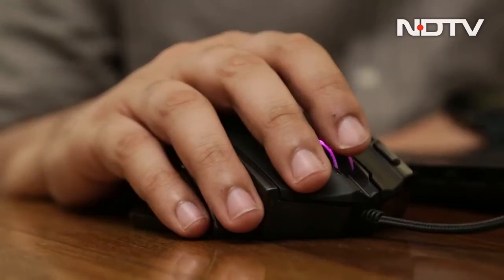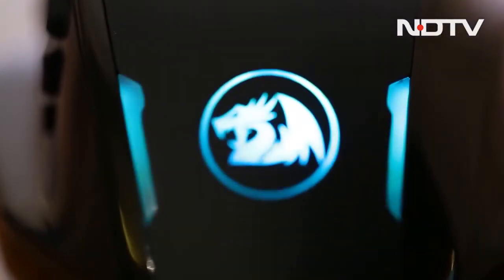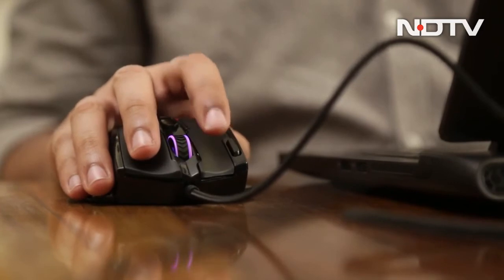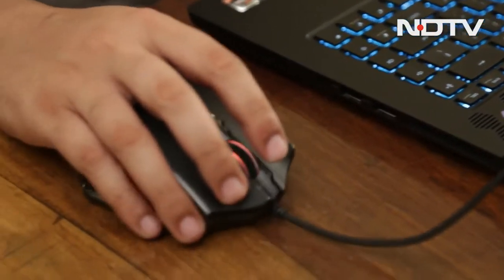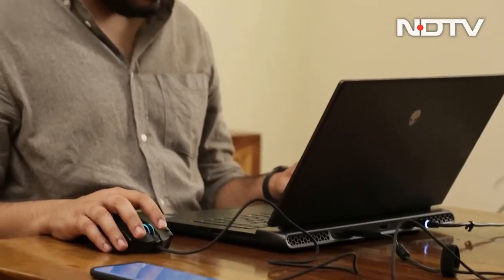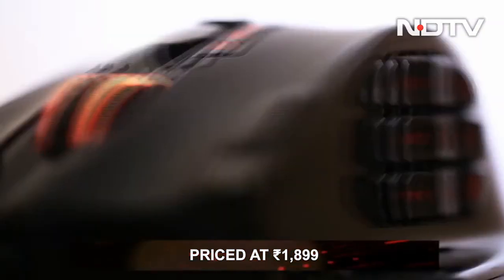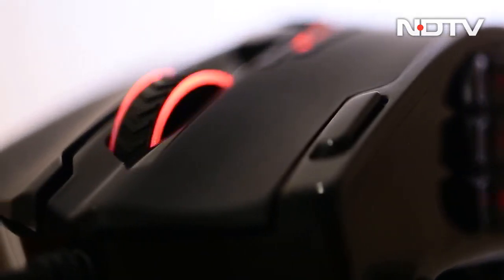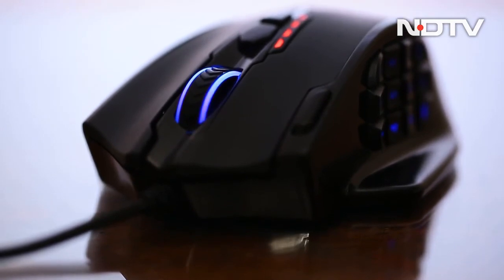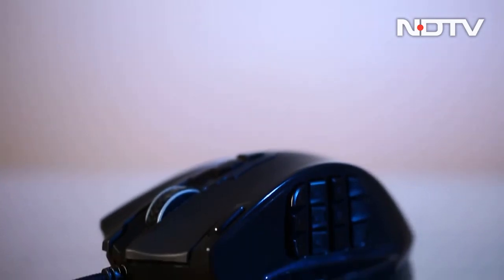All things considered, the experience with gaming on this mouse has been amazing. The Red Dragon M908 Impact Gaming Mouse is great with the aspects that affect its core utility — button response, sensitivity, smoothness of its feet, its sensor and its design. But it messes up with the glossy plastic, stiff cable and mushy side buttons, which while they affect the experience somewhat, don't hinder it enough to matter. For the price of just Rs.1899, the key criticisms feel like nitpicks in an otherwise great gaming mouse. So if you have been looking for a great gaming mouse for your MMO games or pretty much any other game, we will fully recommend you to get this mouse.